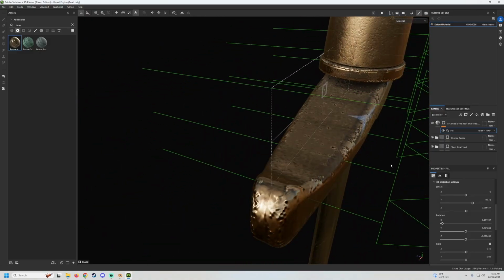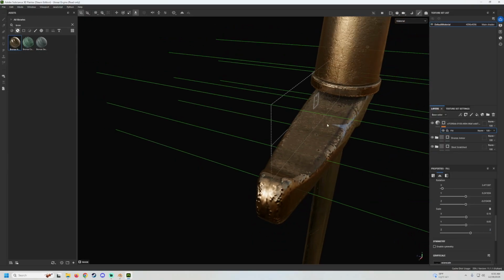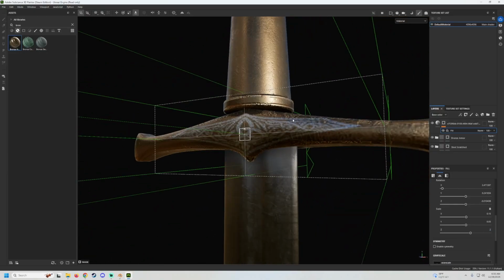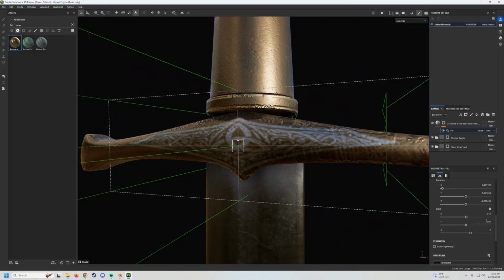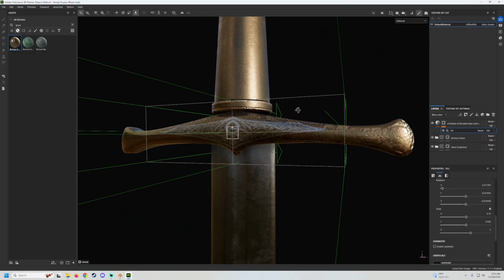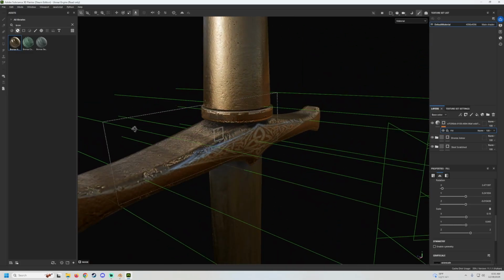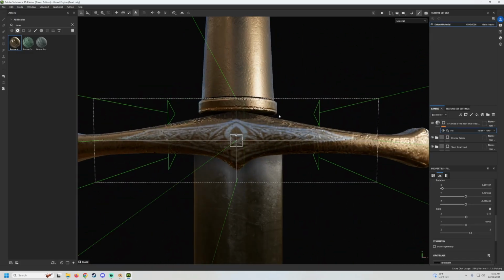So let's try increasing our Z scale to 2, see if that changes anything. It doesn't. So we'll change our Y scale to 0.045. And yeah, that seems to clean it up pretty good.